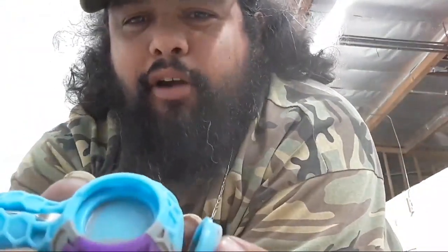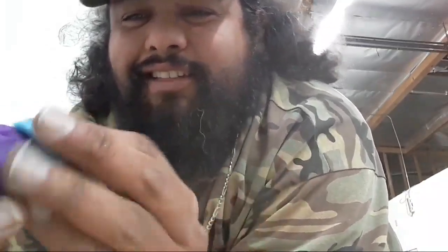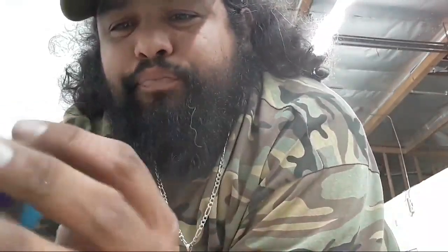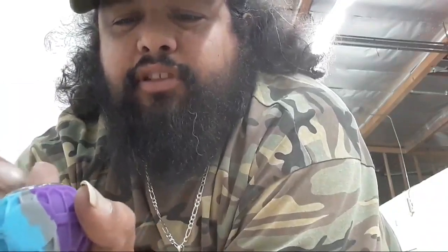Now, I actually didn't know these existed, but this is a dab pipe. There's a little compartment at the bottom for dabs. And look, there's even a little dab tool there. I thought that was pretty cool. Apparently, in this configuration, you can smoke weed out of it. But if you flip it over, you can heat up the cone piece and put the dabs on the side and use the dabs.